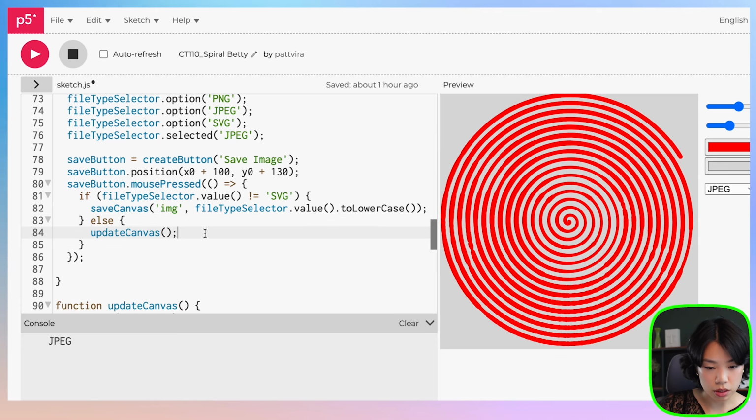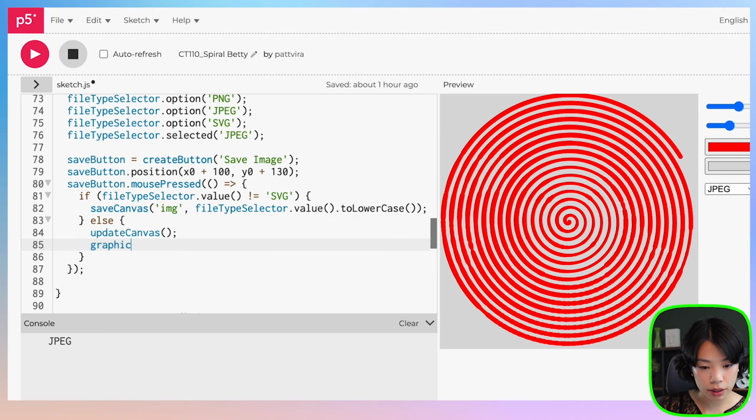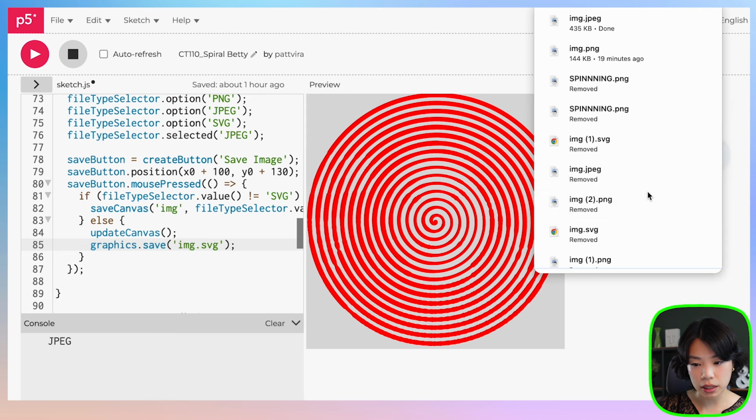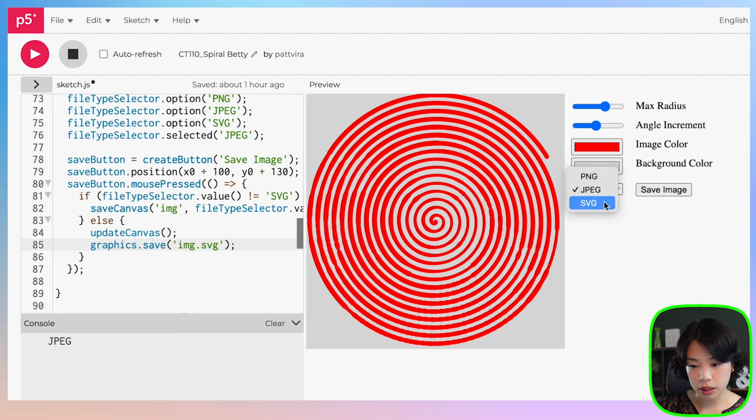And there you go. Now what we want to do is save the image as the SVG file. We can just put in graphics.save and then the name, which is going to be img.svg, right? Click run. And if it's a JPEG save, everything is fine.